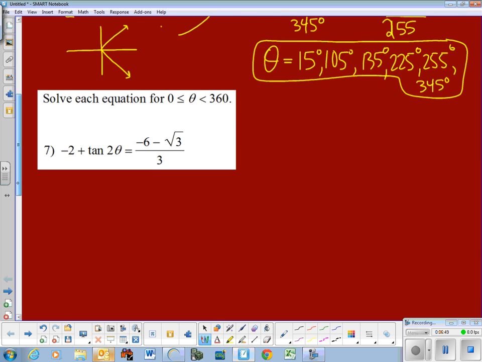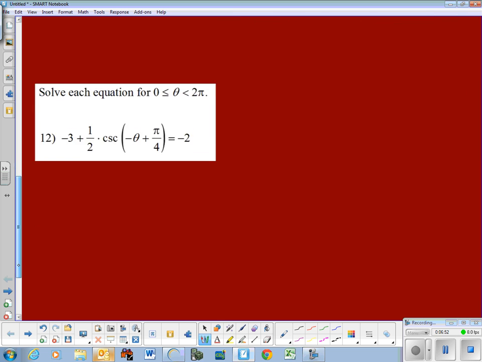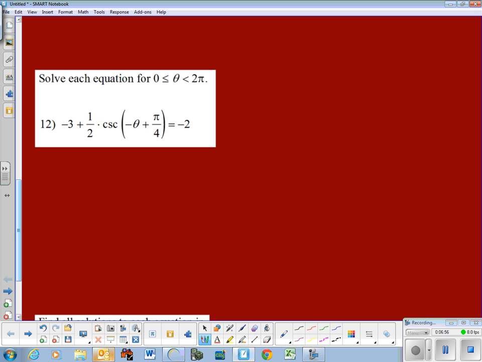Okay, so for the sake of time, I'm going to skip down to this question, because it's a radian question. I'm still just looking for 0 to 2 pi, but this time I'm going to deal with radians. So I'm going to isolate the trig function. That's going to involve a couple steps. I'm going to add 3 to both sides to cancel out the minus 3 on the left. When I add 3, I get 1. Now I'm going to multiply by 2 both sides, to get 2.